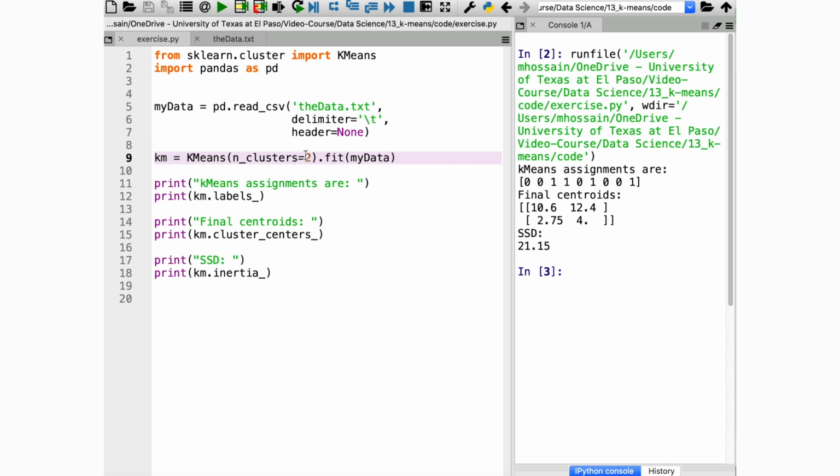From the data frame, we retrieve the actual data table part using values. The dataframe.values will return the data in a NumPy array.